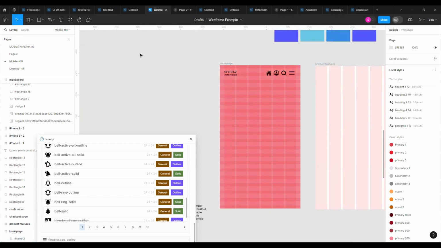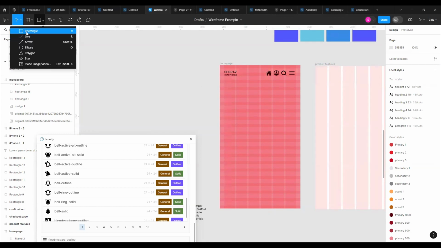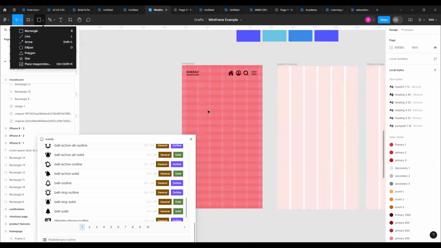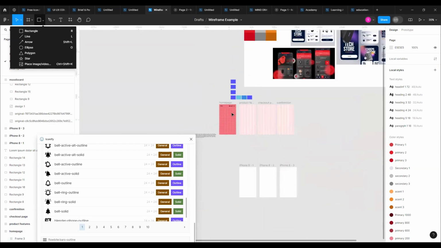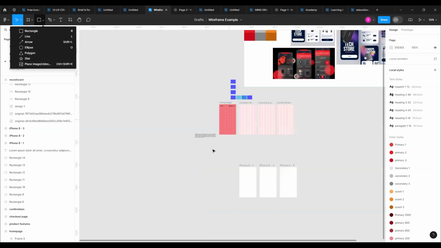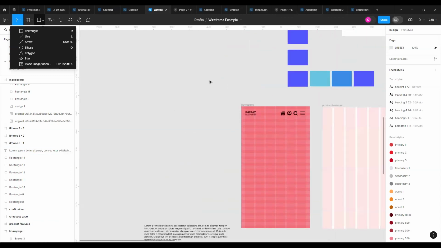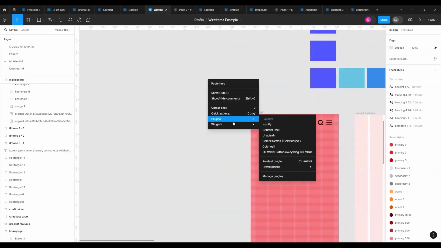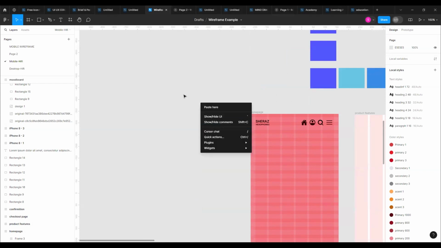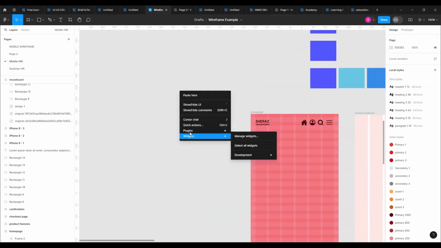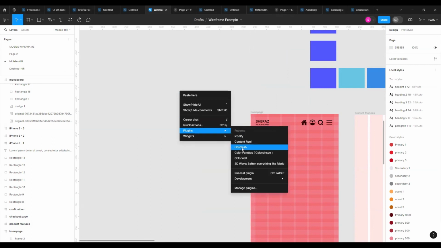After that, we are going to add an image as our product shot. So we are bringing an image here. For the image, I need to go to the plugin. Right now we have worked with the Unsplash plugin. Plugin and Unsplash.